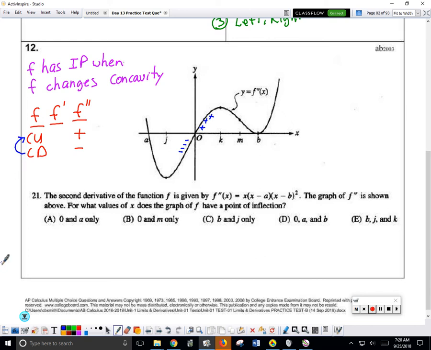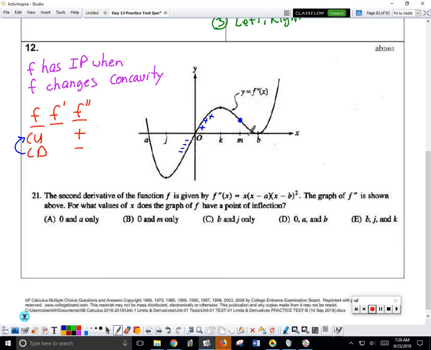Where else? Is this where we go in between where the lines would be? Like in between the local max and min, is that one of the values we turn from? No. Would M be one? What you're mixing up there is a point of inflection for f double prime with a point of inflection for f. So M is likely a point of inflection for f double prime, because f double prime is concave down, and now f double prime is concave up.